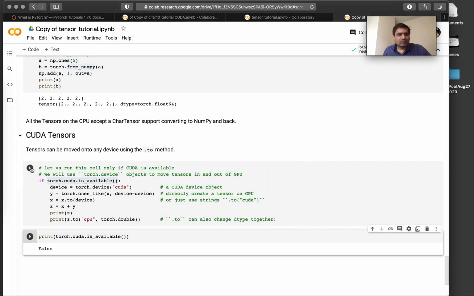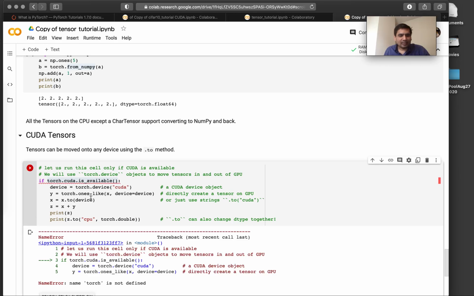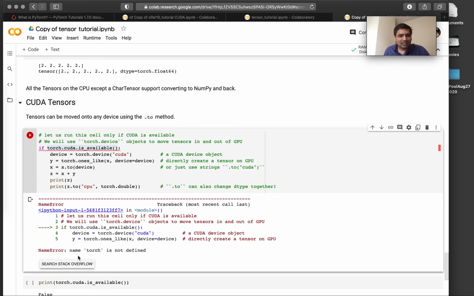Now, let's run this. Now we might get an error. Okay, so we are getting some kind of an error, and it says name torch is not defined. So we made CUDA available. We made basically GPU available, but something is wrong. It's not able to recognize or use the GPU properly.